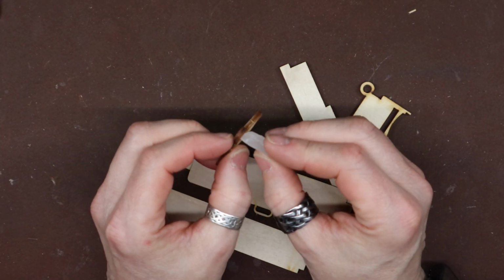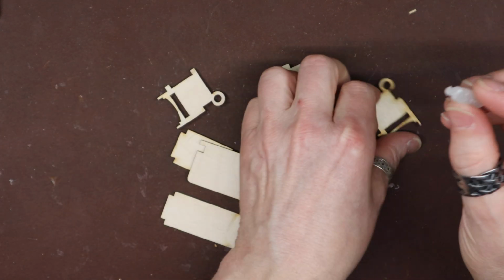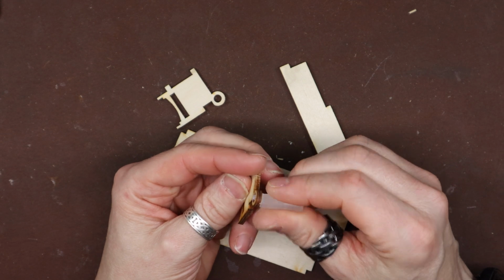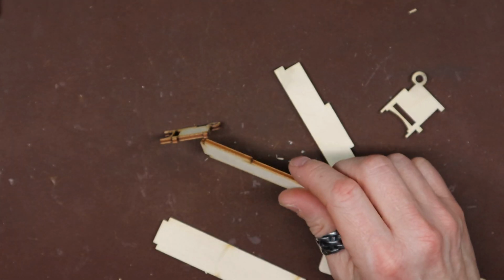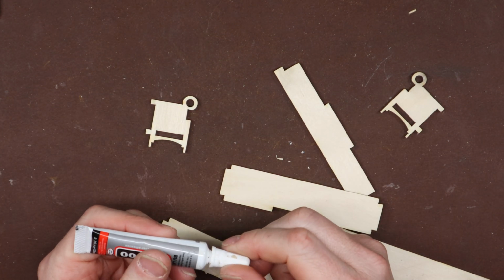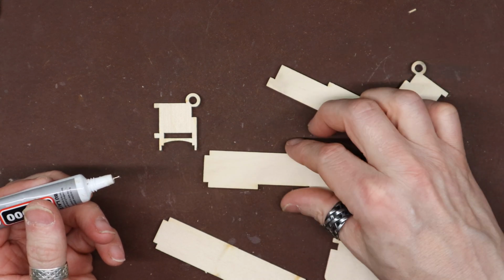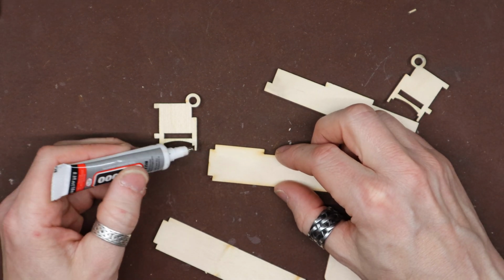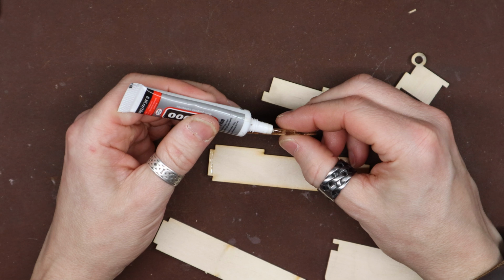And just like last night, since I've got the paraffin wax sitting right here, I'm going to go ahead and put some in here. Probably not necessary. Overkill for something this small, but also won't hurt nothing. So. Okay, and let's get the glue back out, and let's see here. So bottom to the back. Okay, so on a bead. So that's what I want to be showing on the inside. So I'm going to actually have this part in first. There, just a touch, and then the front, I think.